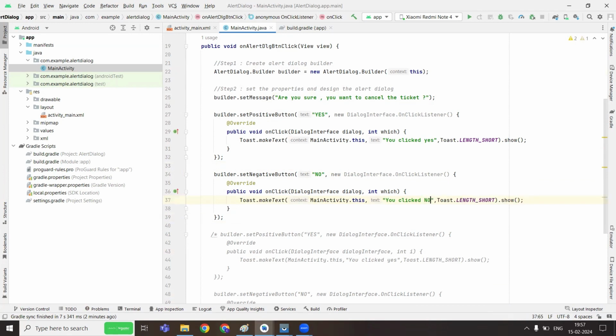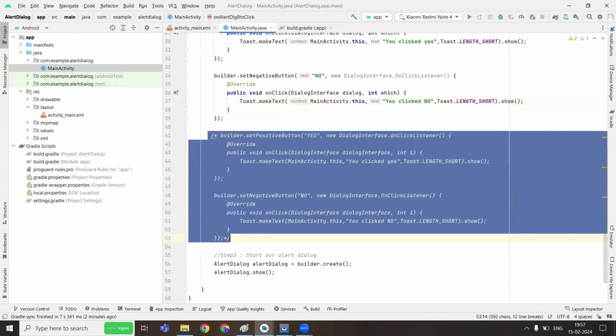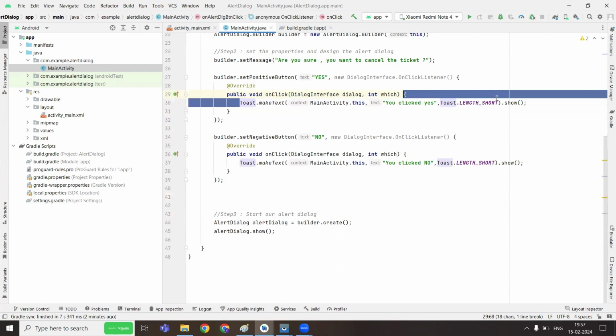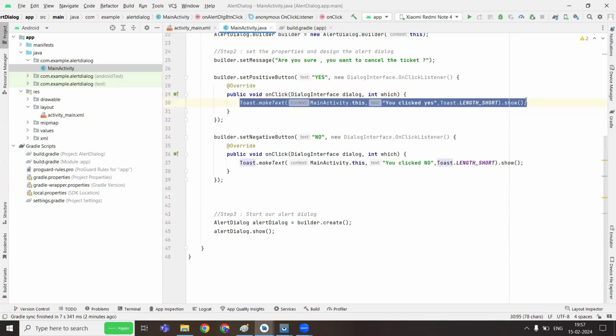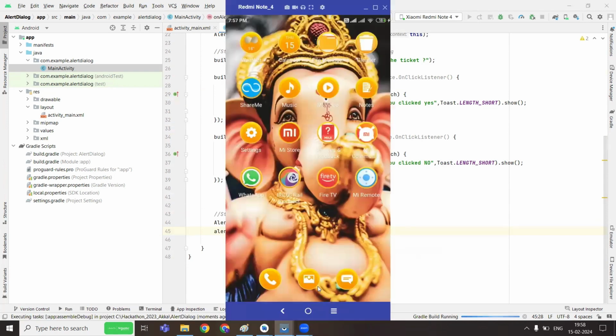When the user clicks no, you need to basically stay on the same page. It means that the user has clicked this button by mistake. When the user says yes, he has knowingly clicked the cancel button and you can go to your home page. That's it. Simple. Then we need to start your alert dialog by this. This is how we basically do it. So now let us run this in our app and let us see how it looks.